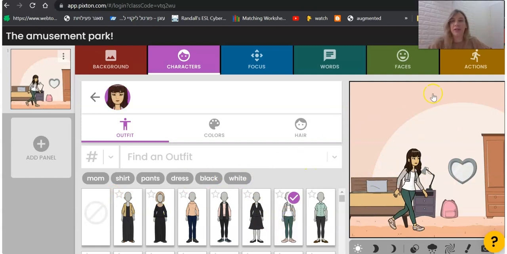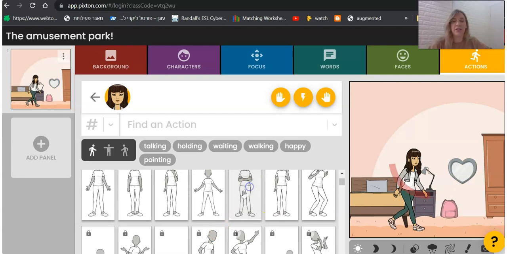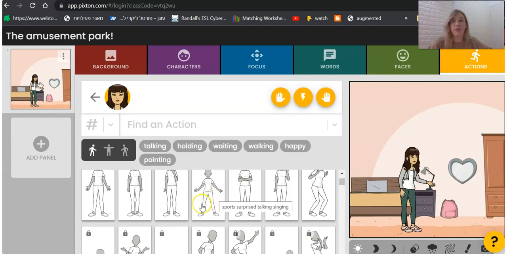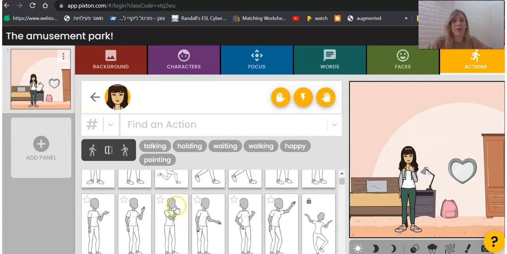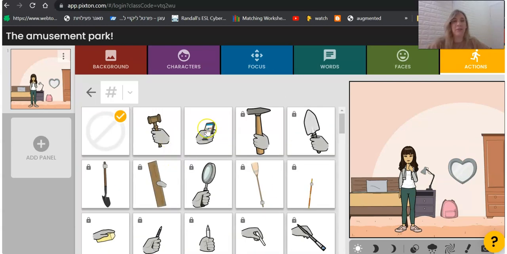And what's nice about it is that you have the word actions here, and that is for the way they stand, what they do with their body. So you can really change the way the character looks and behaves. If you want to add a cell phone to the character, you can click on the little hand. And the rest costs money, but you can add a cell phone.